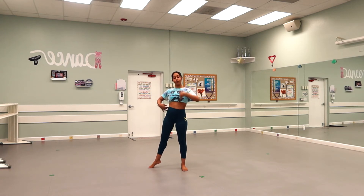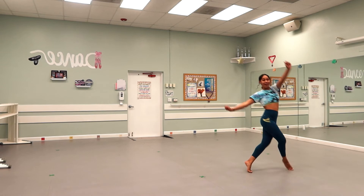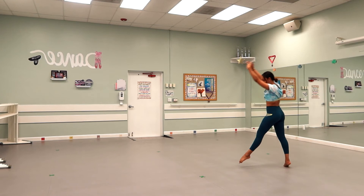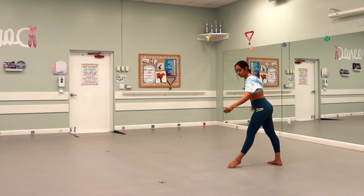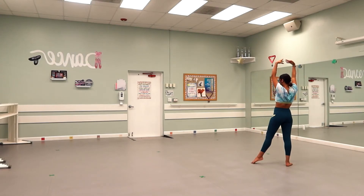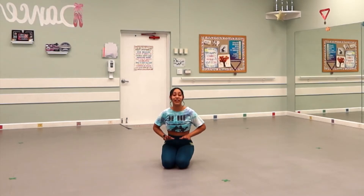You guys are doing a fantastic job so far. The next thing we're going to do is a pique turn, another pique turn into a hip thrust. On your right leg, you're going to pique turn; the second one is a pique hip thrust. You're going to face back with your arms in fifth position, tendu or point your right leg and do an illusion. Keep your weight on the ball of your foot, heel off the ground, and fouette your leg from one side to the other. I'm pointing my right leg, illusioning down to the floor, tucking my left leg and rolling onto my knees.